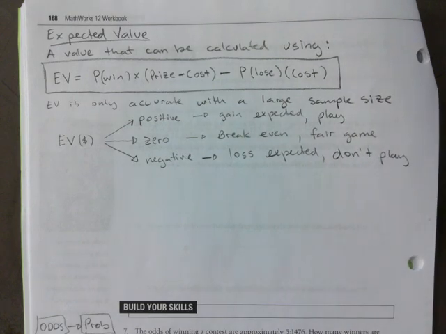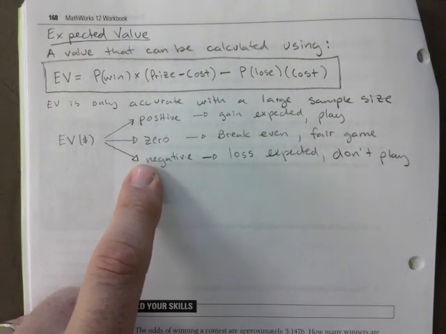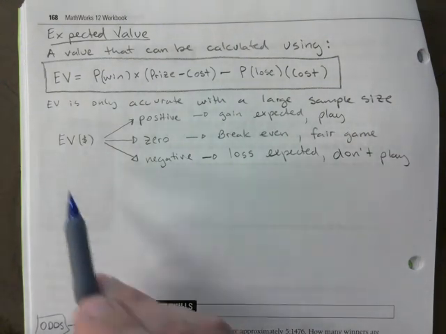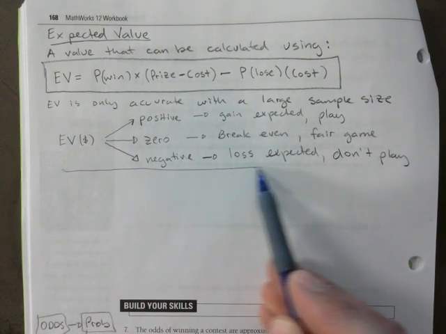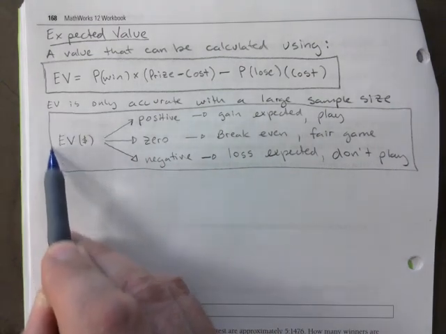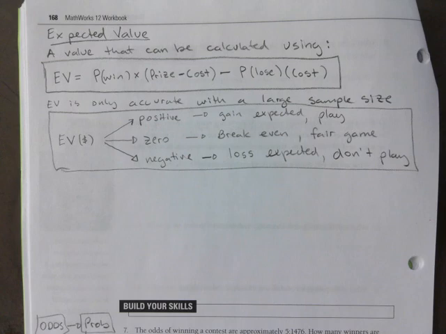So when you calculate it and I ask you, should so-and-so play the game, you base it on your answer. Even if you get the calculation wrong, but your answer to the B part is right, you still get a mark there. I would say this shouldn't take up this much space on your study sheet, but I would tell myself positive, zero, negative, right? Good, not good, right? Something like that.